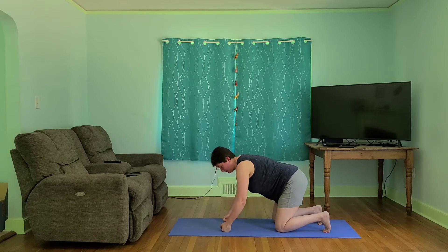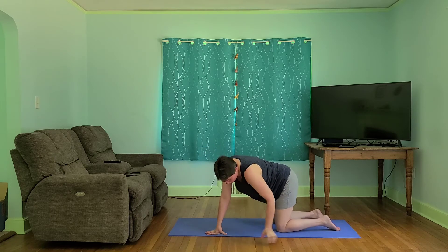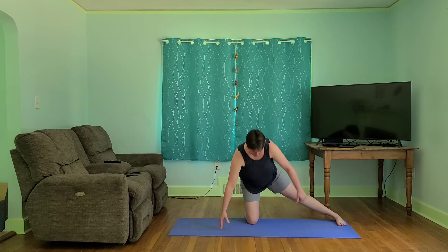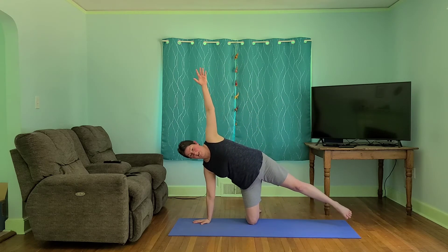Remember, we also have the option of taking this to fists if our wrists get a little tired here. You can also take a break and get off the wrists a little bit. But we're going to turn sideways now, and we're going to step one leg straight out. We're going to start in our gate pose here, reaching this hand for the ceiling, pressing into the floor, other hand resting here. And we're actually going to take this to a little bit of a flow over to our side angle.